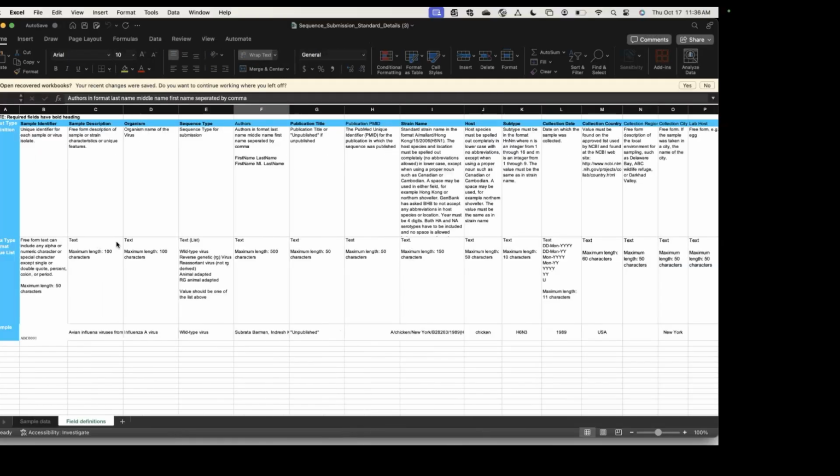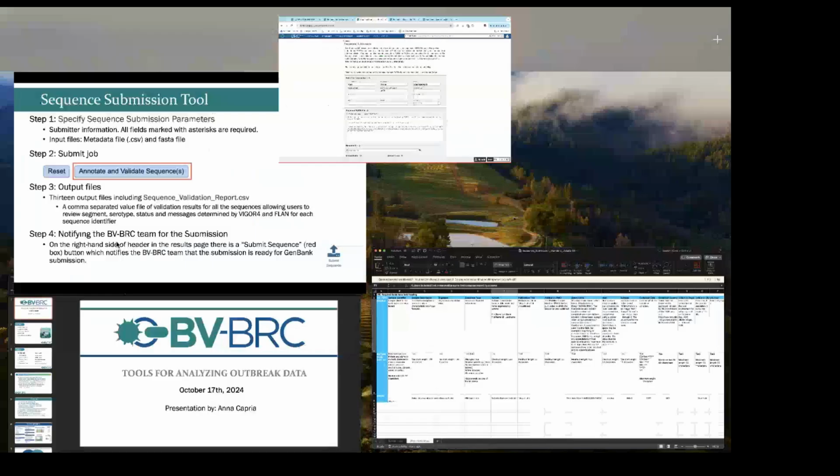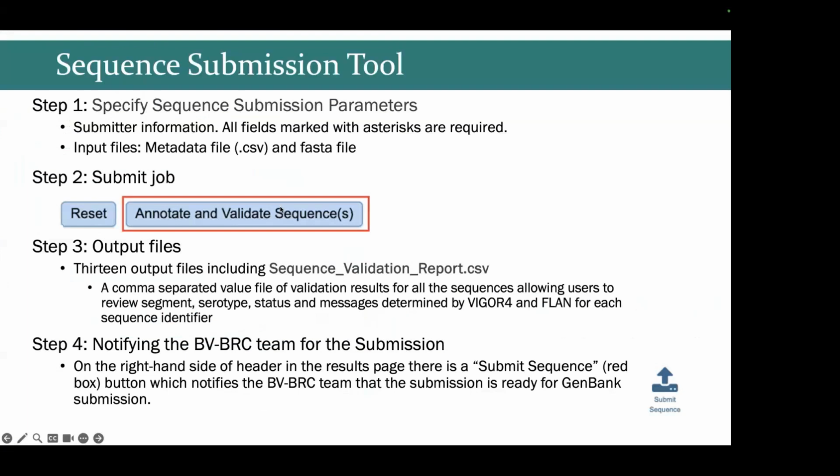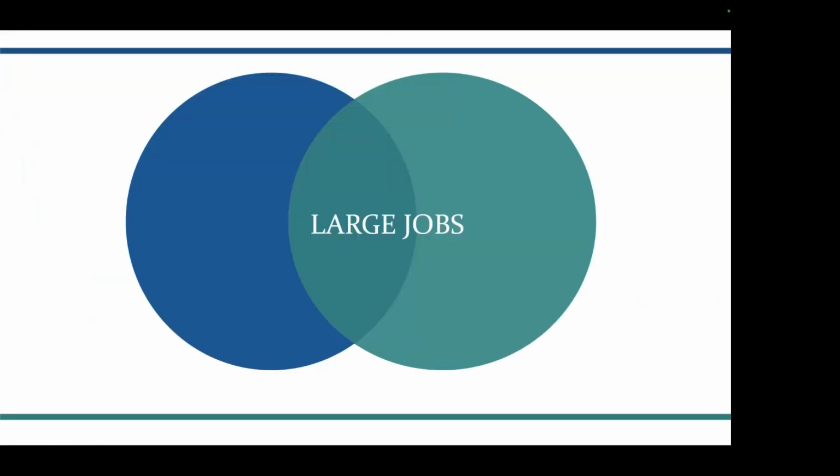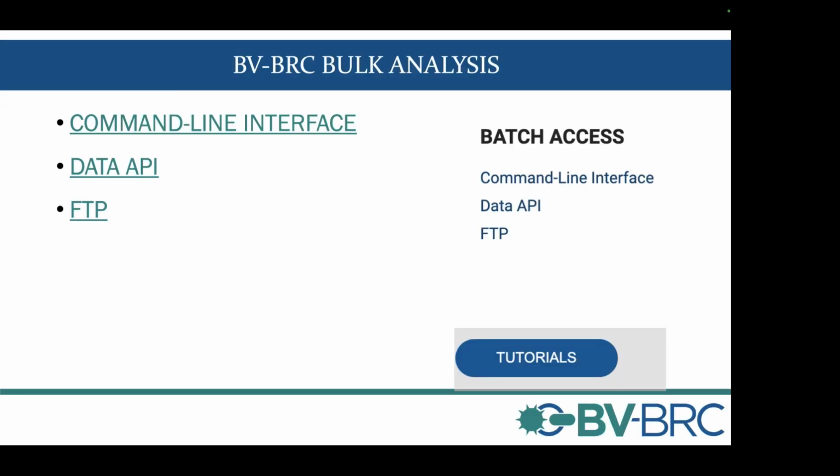Okay, back to our presentation. The last tool and service component that I want to talk to you all about is thinking about larger jobs. BV-BRC supports bulk analysis, which might become a little cumbersome with our web interface. So if you're a little bit more computationally savvy and interested in doing large-scale analysis, I recommend using a command line interface, API, or our FTP.